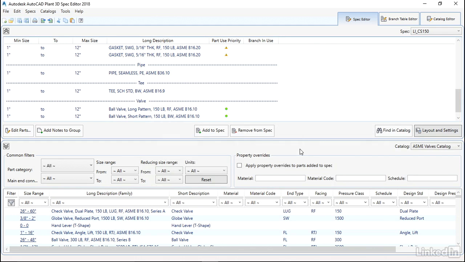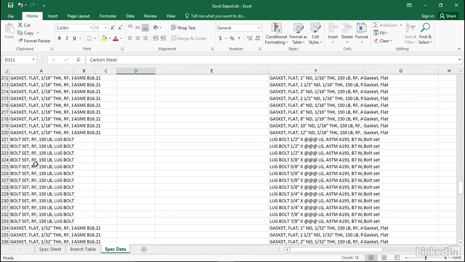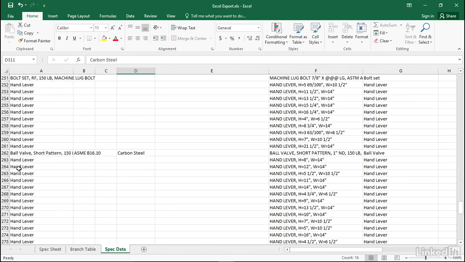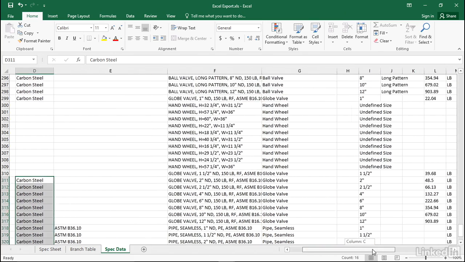So there's a few things that we have to be aware of when we do this. I'm going to take a look back at our Excel spreadsheet again. If there's fields grayed out, this is really important to understand. Once you export this spreadsheet, you can't add additional fields. So we can't go and add an additional size in here. If we export this with this many rows, we have to import back with the same amount of rows. We can't add any columns, and we can't modify anything that's read-only.